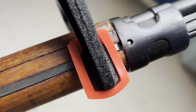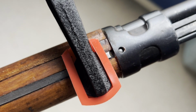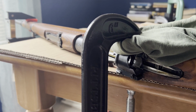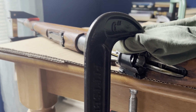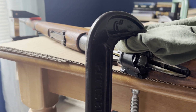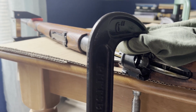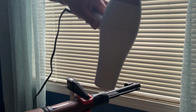So before attempting to get the barrel band off, I need to mention one other thing. It's necessary to secure the rifle so that it doesn't move around when attempting to remove the barrel band. A simple C-clamp and some cloth is what I use to do that. I'm using a hairdryer here to heat up the barrel band and loosen the cosmoline.